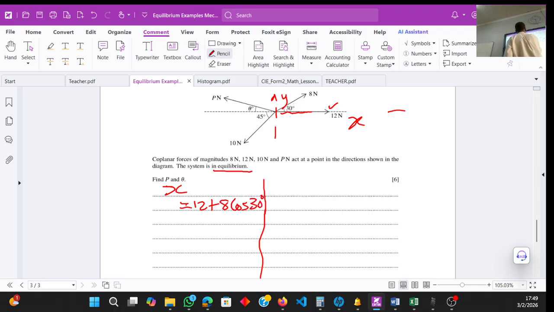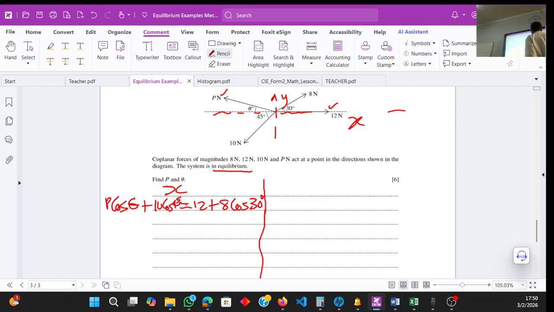When I move to the left, which will be before the equal sign, so I'm moving this way, we've got a force here with magnitude P, but I'm interested in the adjacent, so it's going to be P cos theta. And there is another one here of magnitude 10 newtons. It's adjacent relative to angle 45. So you have 10 cos 45.